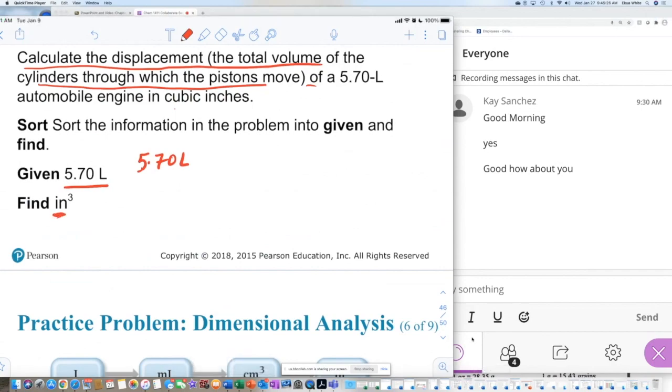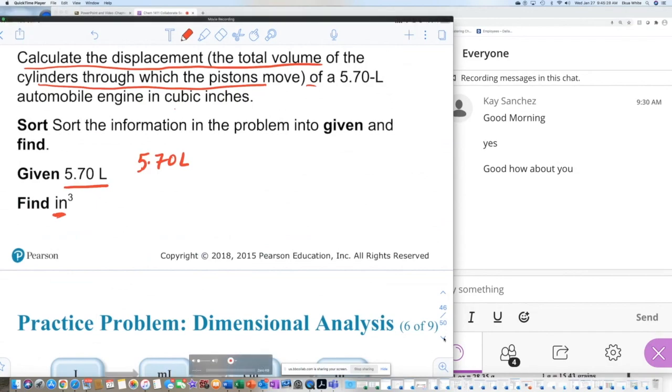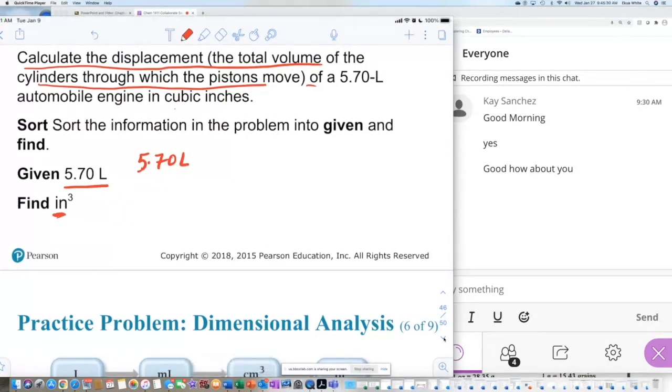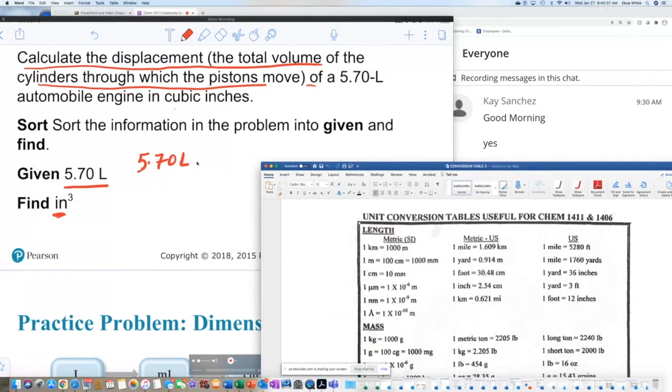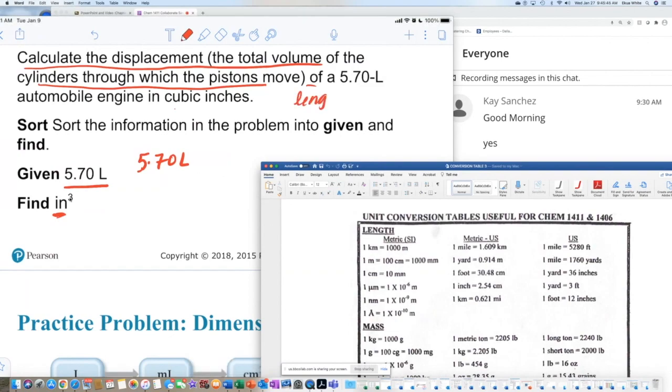I will click on, oh, my mouse is so far from me. Let me scoot things a little over, rearrange things so it's a little easier. Click down here. Okay, liters is a volume and so is inches cubed. Any kind of length cubed is a volume. So on the side here, I'll write length cubed is a volume.